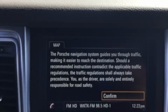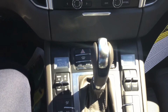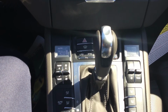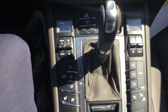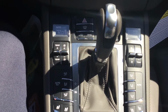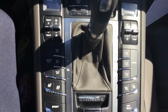You have a touchscreen PCM with navigation, Porsche-like simplicity, so all the controls are laid out right there for you. Even though this is an SUV, you still get a Porsche Doppelkupplung, which is the PDK. It's a double clutch transmission. And the double clutches typically are only in sports cars. Most manufacturers only offer them on their top models, while any of Porsche's sports cars are going to have the PDK if you want to go with an automatic option and not a manual.